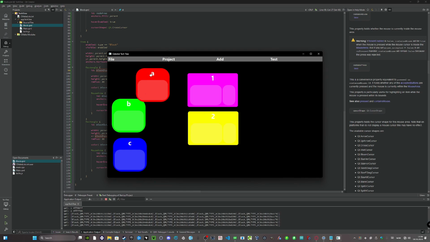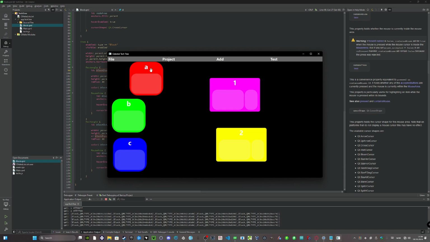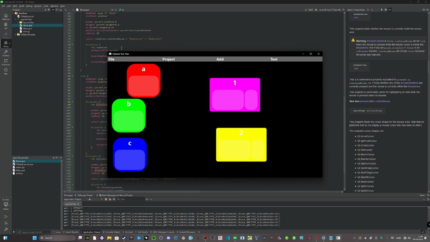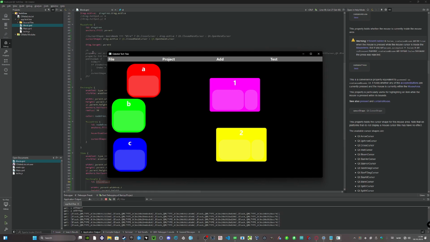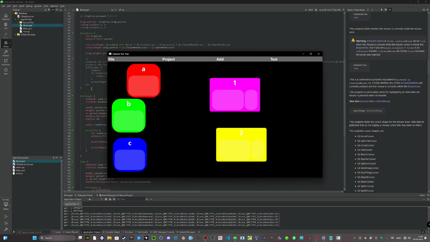But yeah, so now you can drag them out whenever you want to, and you can draw. Right now I'm pressing, and you see it does not drag, because the drag part only happens on this, and both of these rectangles appear on top of this.